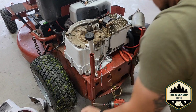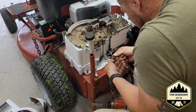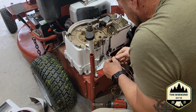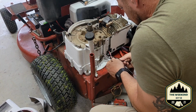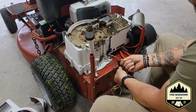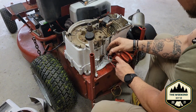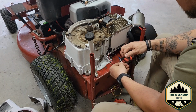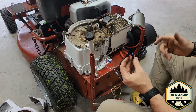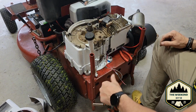There we go. All right, so now you kind of see more of what I was talking about with my wiring job I did. And I'd like to be able to just untape this wire, and that way I'm not clipping off too much of it. Now this is a wire that I ran. This wire here goes all the way to my key switch. So this is all new wiring on it. And actually, you know what? I did this smart. Look at that. I put a male and female terminal connector in it. So I just need to replace this terminal on the new one.